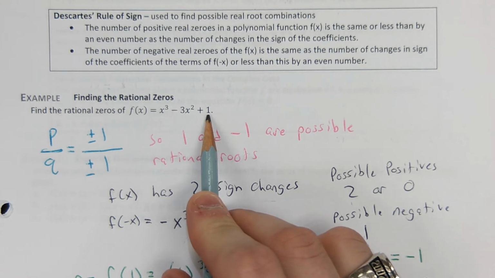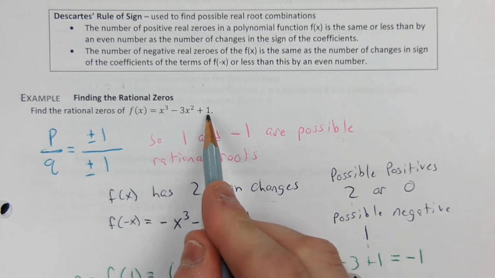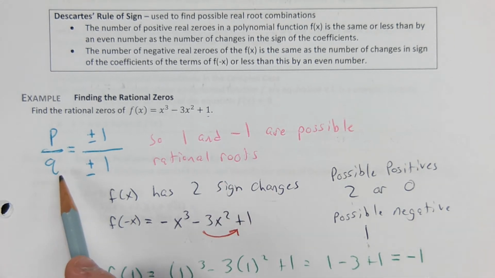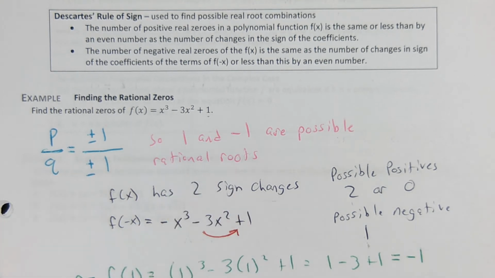What do you mean all the factors? Well, if I said this number at the end was a 12, then numbers that you can divide 12 by: plus or minus 1, plus or minus 2, plus or minus 3, plus or minus 4, plus or minus 6, plus or minus 12. So you have to give me all of the positive or negative numbers that you could divide the constant at the end by. And Q is all the numbers, positive or negative, that you could divide the leading coefficient by. This one just also happens to be a 1.